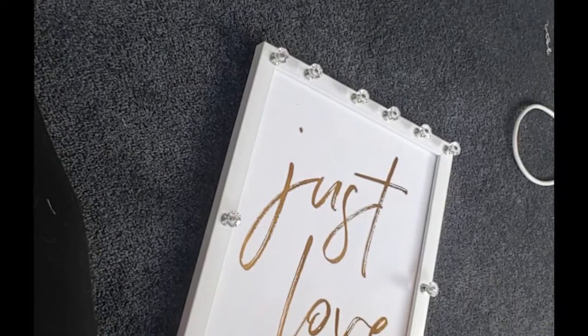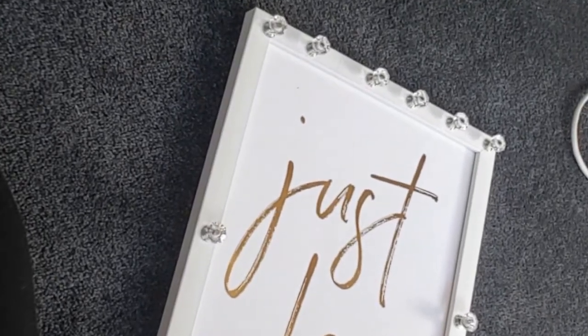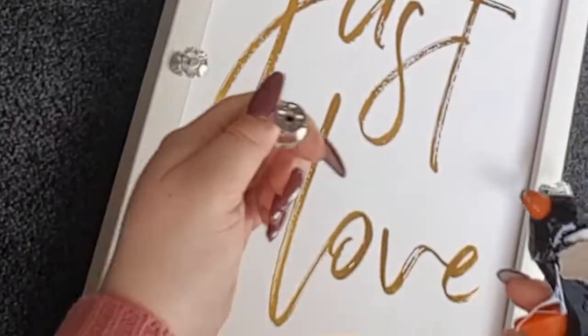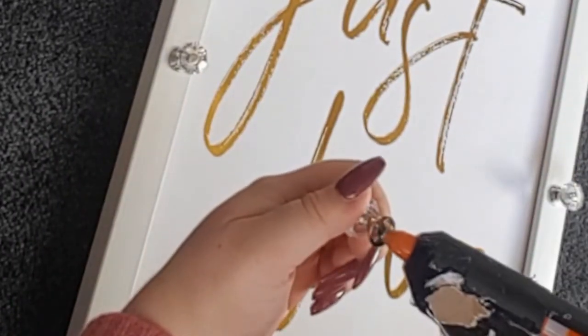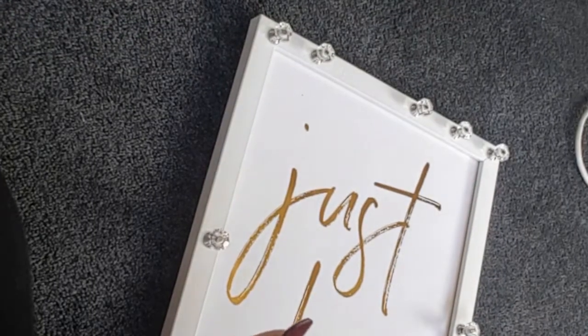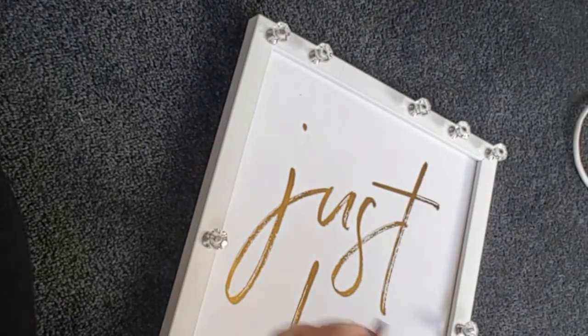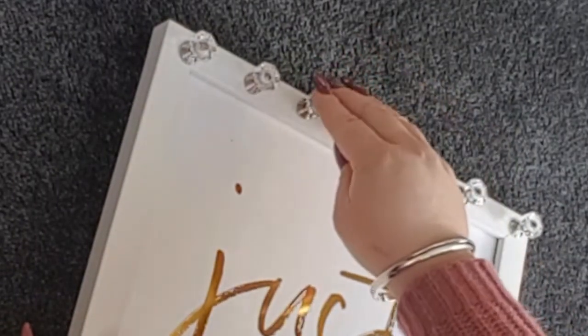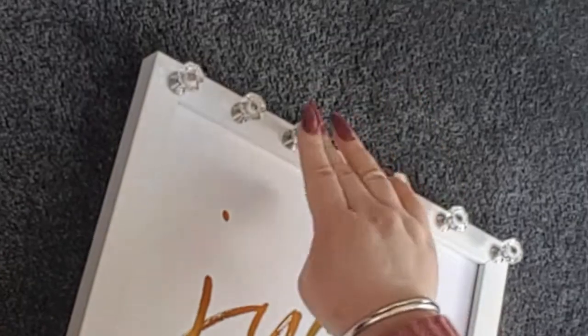So once you've got all the knobs in the position that you want, I've gone through and added 2 on. I'm going to grab the knob, turn it over, and basically just add glue, a generous amount into the middle. You don't want to go around the sides, because when you do go to push it on to the frame, it does squeeze out. So just pushing it down.